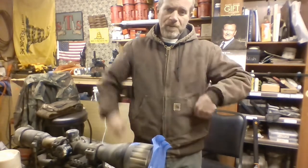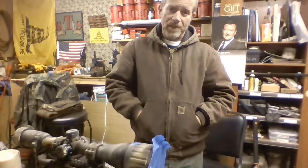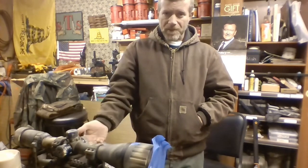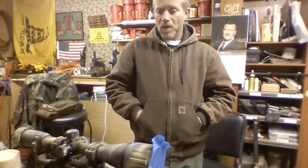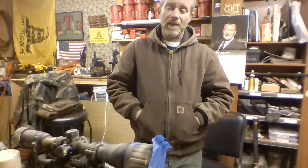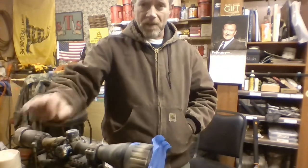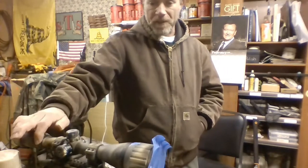Absolutely make sure you don't paint down in the bore. Damn sure don't paint down in the breech. Okay, do not. If it gets into the breech, into the chamber, you're going to end up with a stuck shell, and it's going to break either your extractor, or it's going to rip off the bottom of the case, and you may have a hell of a time getting it out of there. All your numbers, like I said, just tear off small pieces of tape, just big enough to go over that.